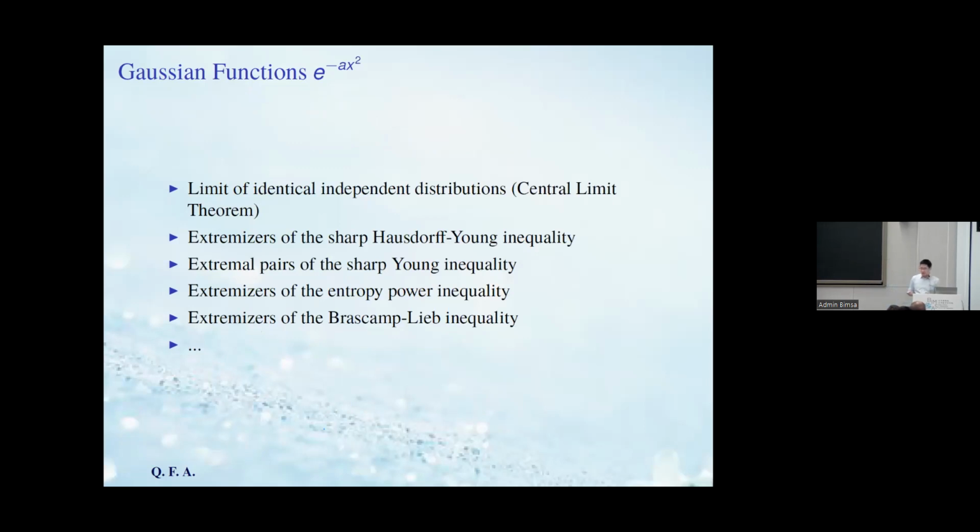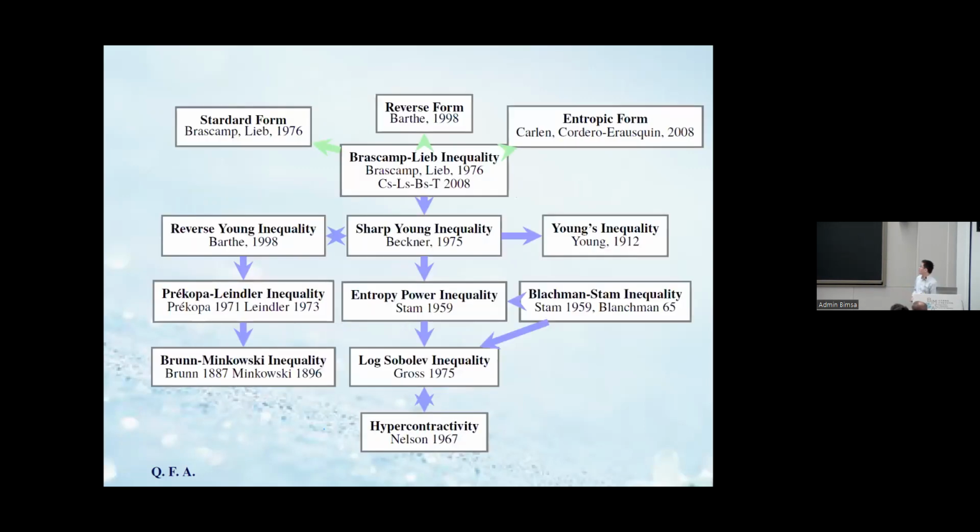That is why people want to generalize the Young inequality. When they generalize it, they get the Brascamp-Lieb inequality, which is extensively generalized, and its extremizer is still Gaussian functions. So there are a lot of inequalities inside. In summary, we can write this table. For the classical inequalities, the core is actually the Brascamp-Lieb inequality. It generalizes almost everything. That is why we would like to study the Brascamp-Lieb inequality in a general way.